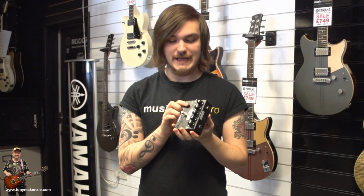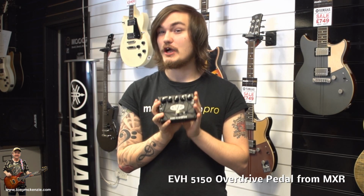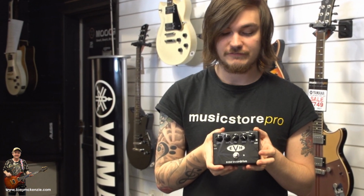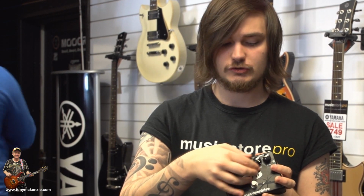Okay, so what I hold in my hand is the EVH 5150 Overdrive by MXR. Now we stock MXR, Boss, Muir, Carl Martin, but this particular pedal is one of my personal favourites really. I actually do own the 5150 amplifier myself, and to me this is just like my amplifier in a box. So it is more of a high gain pedal. Engage it there, and then you have your overall output level, bass, middle, treble, and the good stuff where you get to the gain. And if you can just see a little boost switch just on the end there, so you can boost the overdrive a bit more. Another good feature it comes with is a built-in noise gate as well, just on the end there. So if you're whacking it up at loud volumes and you're just killing your ears off.